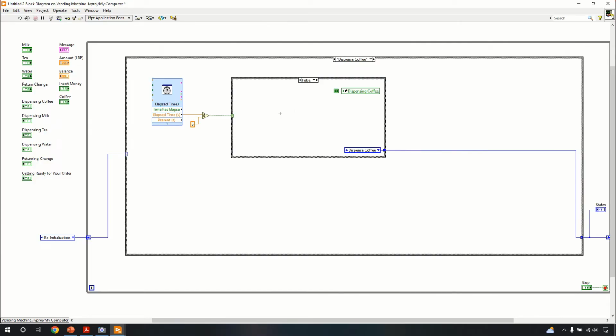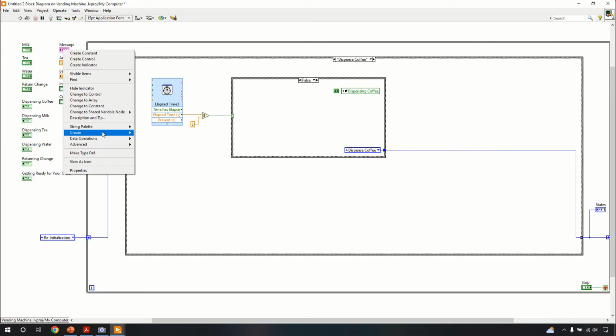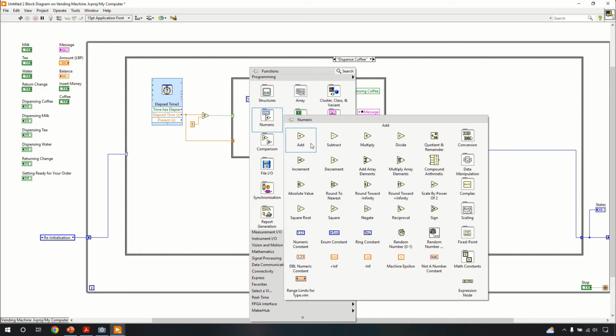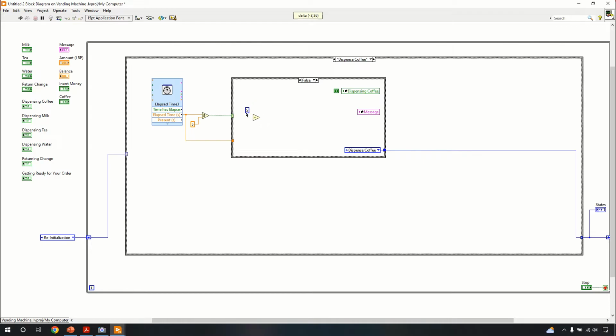And for that, what we want to display for the user is a message that we are dispensing coffee, and we want to have a countdown of 5, 4, 3, 2, 1, and 0 seconds. So for that, we can just create again a local variable. And in order to simulate the time, we can grab a constant right here and subtract from this constant the elapsed time in order to have our countdown. So we can subtract 5, for example, since we are dispensing for 5 seconds, minus the elapsed time.